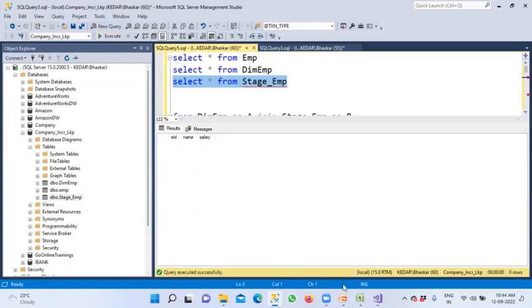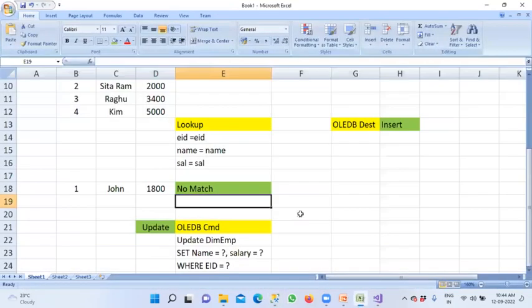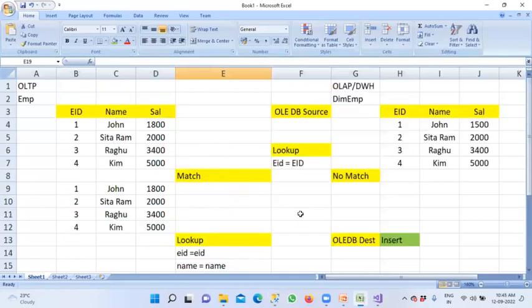Incremental loading is very, very important. People may ask you, what is the prerequisite to perform incremental loading? Compulsorily, you need to have the primary key in the source. If you don't have a primary key, for example, you have one more table like that, then definitely these tables cannot be used for incremental loading.